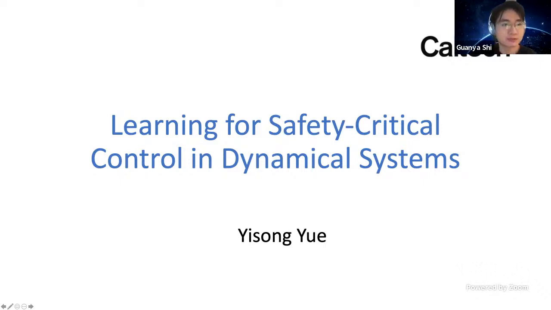It's my great pleasure to introduce Professor Yisong as our speaker today. Dr. Yisong is a professor of computing and mathematical sciences at Caltech. He was previously a research scientist at Disney Research. Before that, he was a postdoctoral researcher in the machine learning department and the iLab at Carnegie Mellon University. He received a PhD from Cornell University and a Bachelor of Science from the University of Illinois at Urbana-Champaign. Yisong's research interests are centered around machine learning, and in particular, getting theory to work in practice.